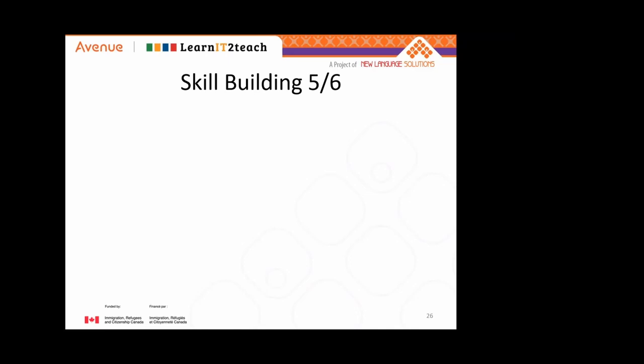Let's take a look at some of the skill building activities that are in today's featured modules. Well, there certainly is a lot that you can include as skill building tasks. And I apologize for going to the next slide too quickly. So I would like to point out that in the modules that we develop, we try to refer to additional resources that could also be used for skill building, but that the tasks that are developed for the module relate directly to the real world task goals and therefore to the assessment tasks.